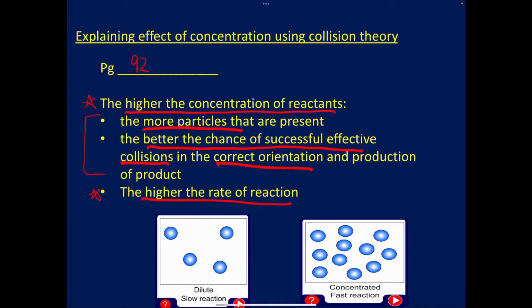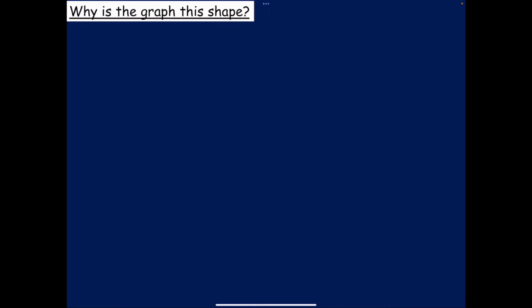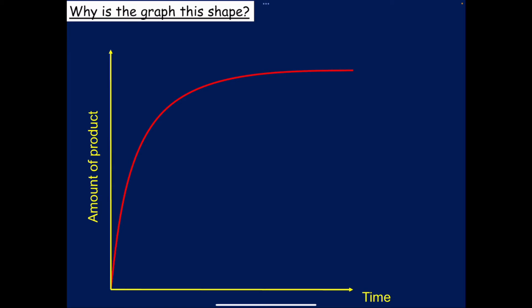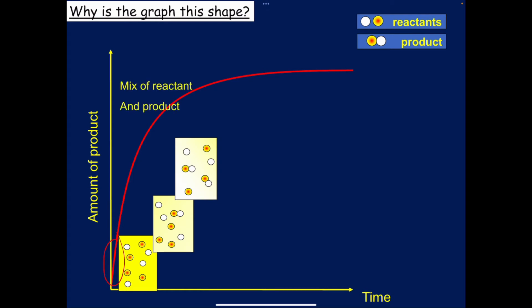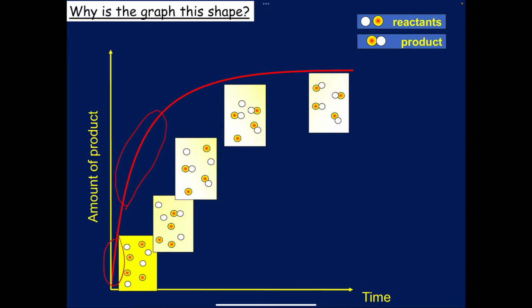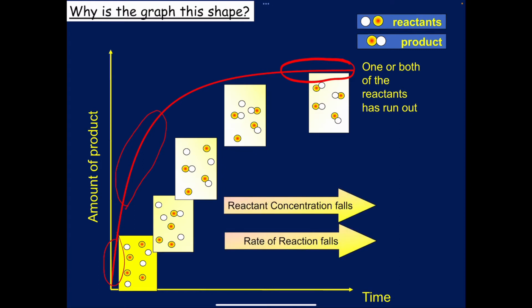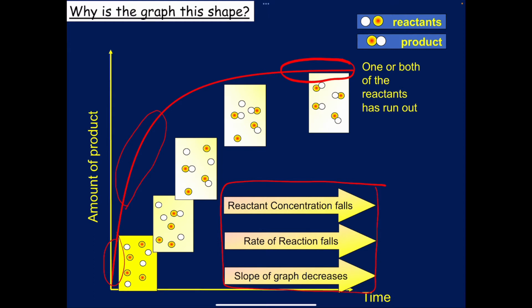The other thing that we're going to put in is, if we look at production of a product, the graph has a very particular shape, and you have to be able to explain it. So we have this sharp slope over here because we have loads of reactant present, so they're doing their successful effective collisions, correct orientation, making loads of products. And our slope gets less steep as we move up because there's less and less reactant, until finally it levels off because we have used up either one or both or all of our reactants. So I would like you to put just the shape of the graph into your gap on page 92, and these are the words that explain it. Over time, the concentration of reactant decreases, our rate of reaction decreases, and the slope of our graph decreases over time, and that is due to product being made.